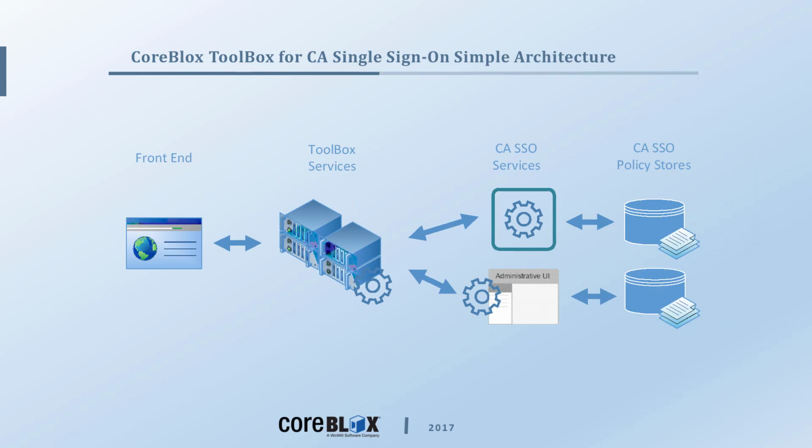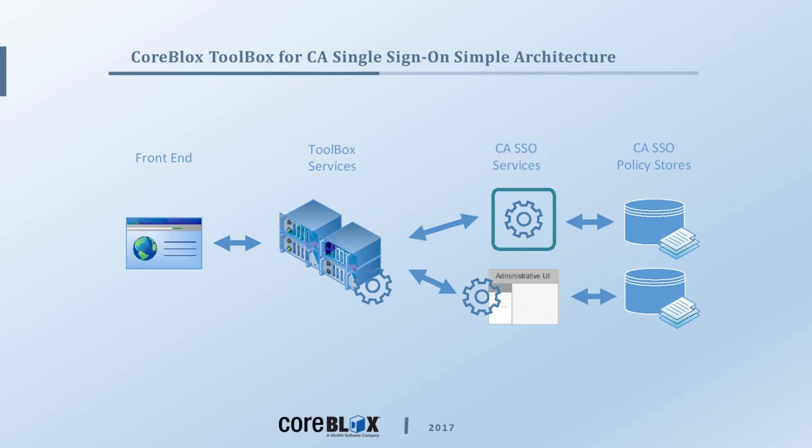For SSO version 12.7 and above, all that is required is to unzip the install package to a server with network access to your SSO environment, and then launch the toolbox services. Toolbox comes automatically configured with a super user account, which allows an administrator to perform all necessary configurations for your specific architecture from the Toolbox user interface.